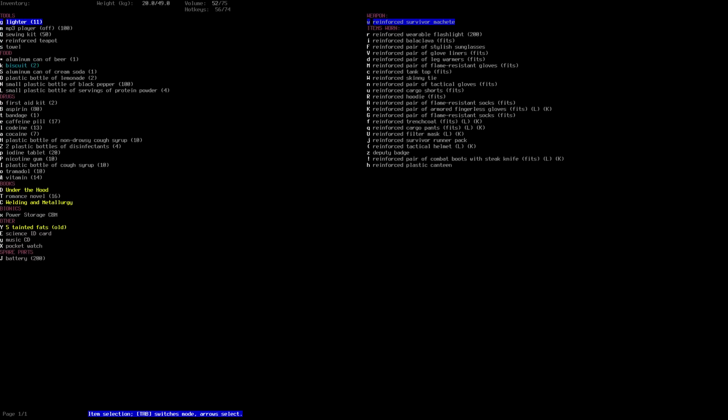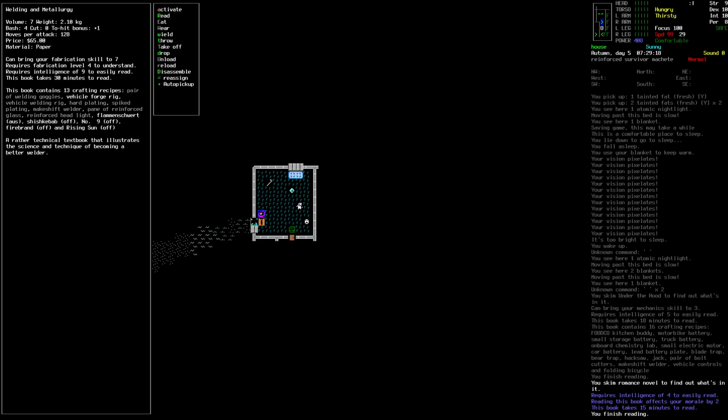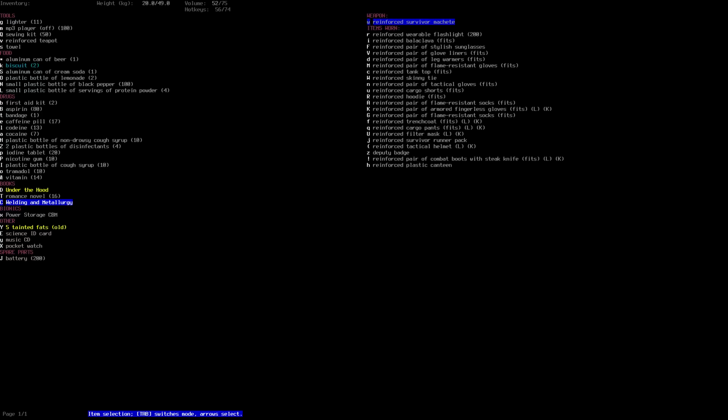Now, the interesting one is welding and metallurgy, mostly for this. We have the Flame Schwert, the Shish Kebab, number 9, Firebrand, and Rising Sun. I'm fairly certain the Shish Kebab is going to be a sword of some type, and that all of these are going to be weapons of some type. I haven't actually checked. So the first thing we're going to do in this episode is take a look at these things.